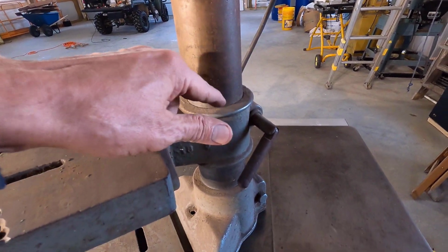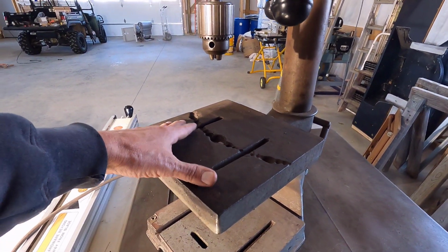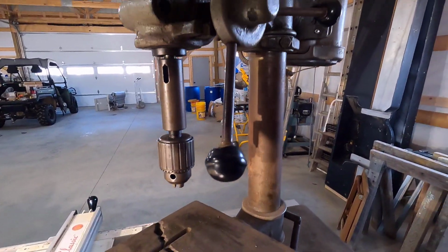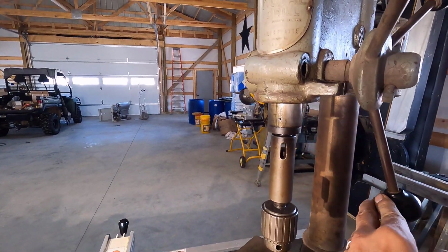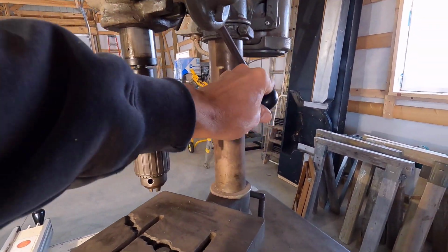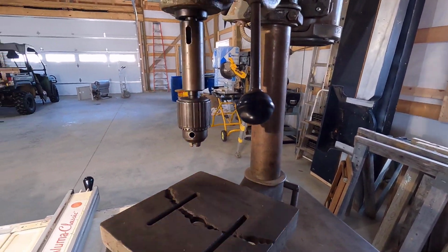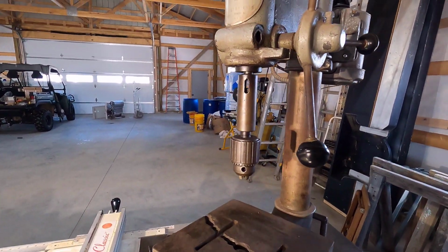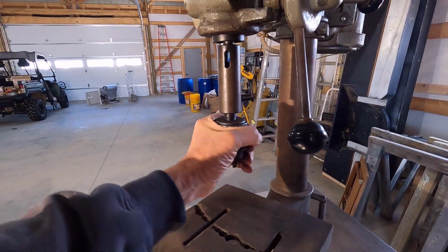What I think I'm going to do with this is get it cleaned up a bit. It is incredibly filthy. I'll make a mobile base for it so I can move it around. And once I have that done, I can make any decisions on whether I want to do any restoration work on this or if I just want to leave it the way it is. But at any rate, it's a nice heavy-duty drill press, and it's going to make a real good addition to the shop.